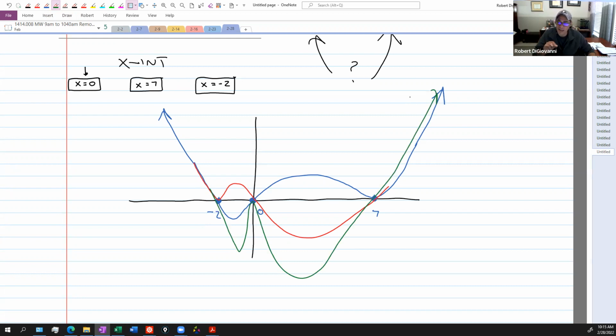And what's dictating that is whether or not at each of those 3 x-intercepts, I'm either crossing through or bouncing off of it. That's what's dictating it. Those different variations in the drawings are all about what happens at that x-intercept. And the idea of either bouncing off the x-intercept or crossing through the x-intercept comes from this idea called multiplicity.